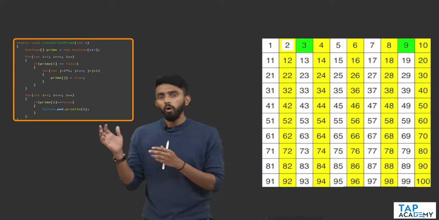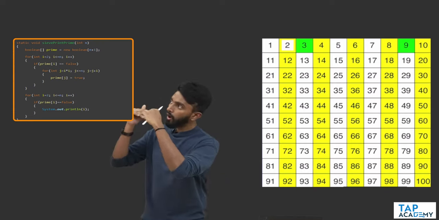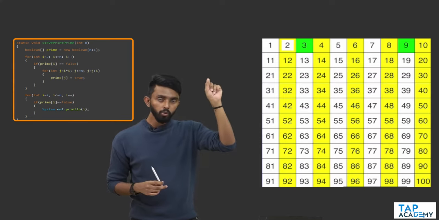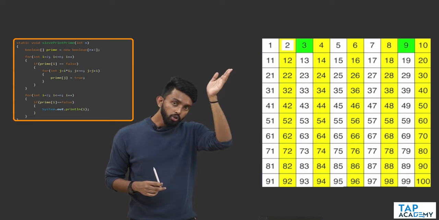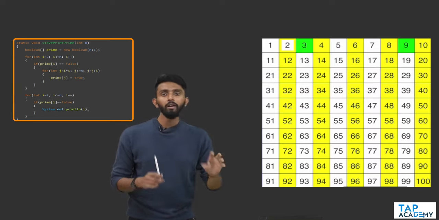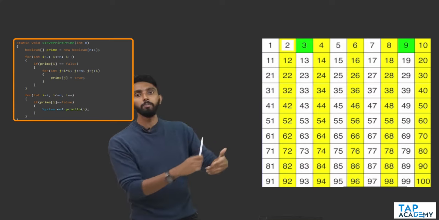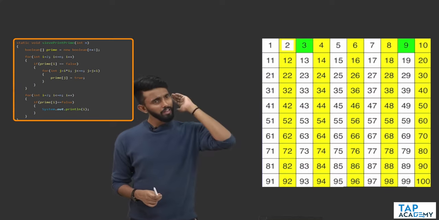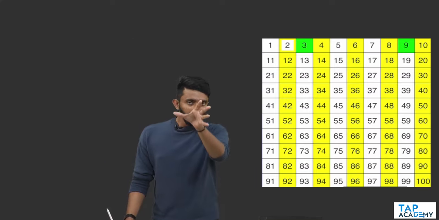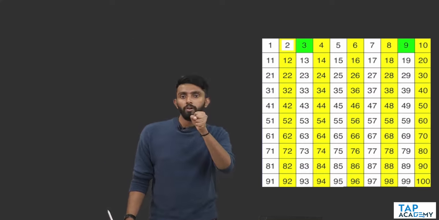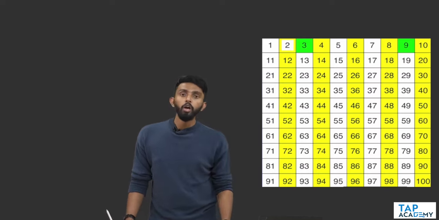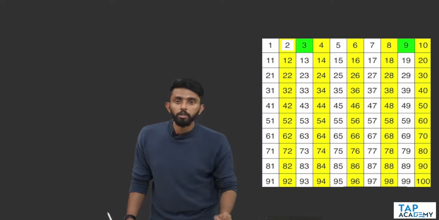My main thing is I want the optimization to happen in the outer loop. Now if you look at the outer loop, I starts from two. And we are saying I should go till the end and iterate over every element, and only for the unmarked elements will multiples marking happen. But I is traversing from 2 till n. That is not good. Can I restrict the boundary of I? Does it really have to go till 100, or can I make it much more efficient? You can if you observe another pattern here.